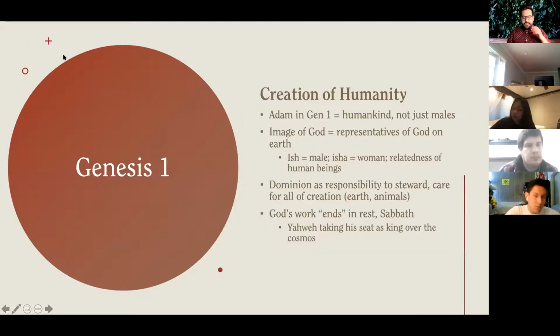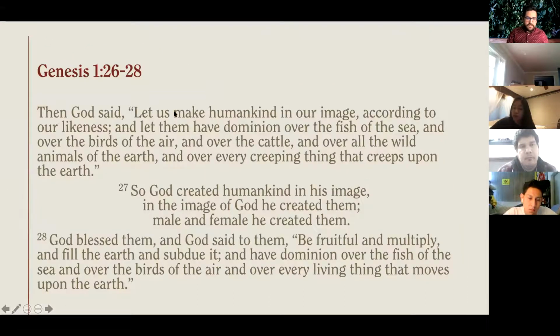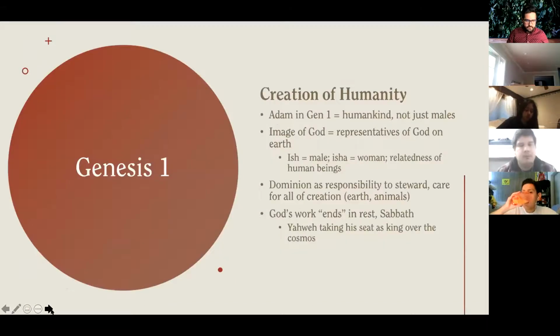But Adam in Genesis 1, this humankind, this is let us make Adam in our image, not like a Dominic, but Adam, what we'd say Adam in our image. It's humankind, male and female. It doesn't just refer to males. And thankfully, this is why I have you guys use NRSV, because other translations will say, let us make man in our image. And oftentimes that can be put as, let us make males in our image.